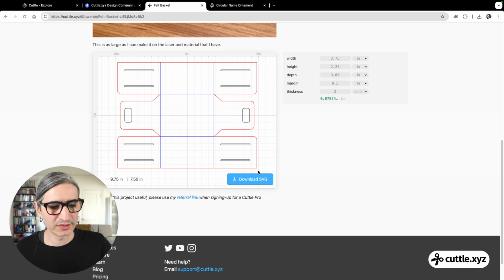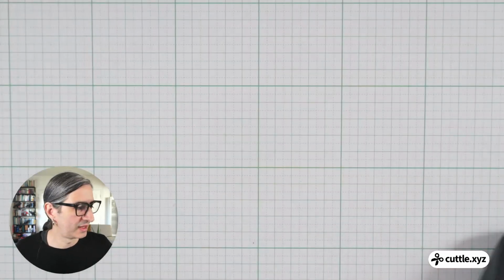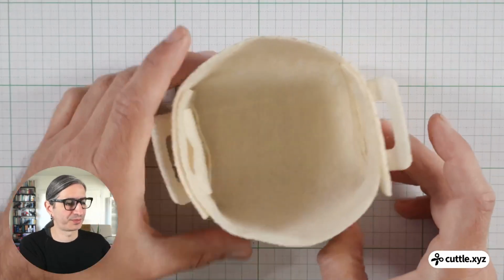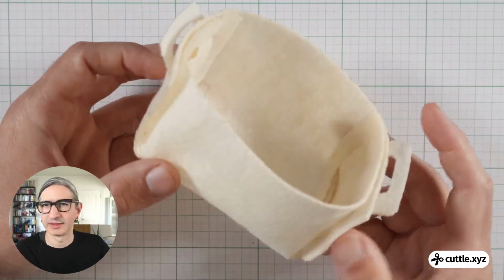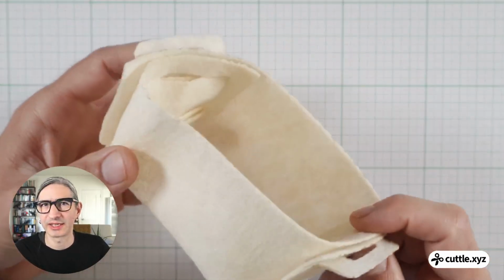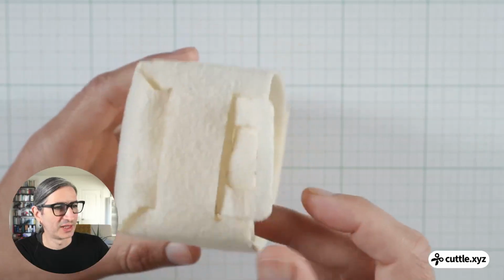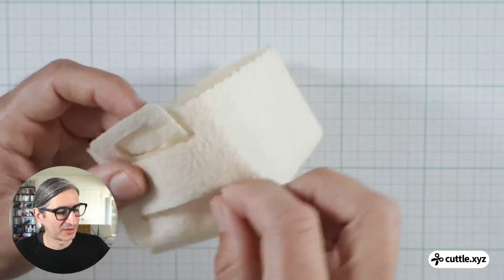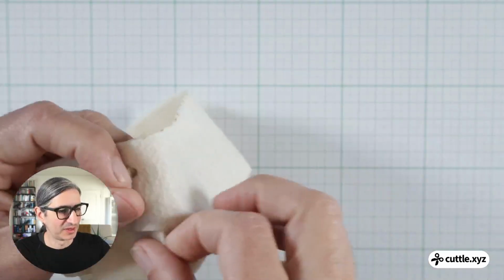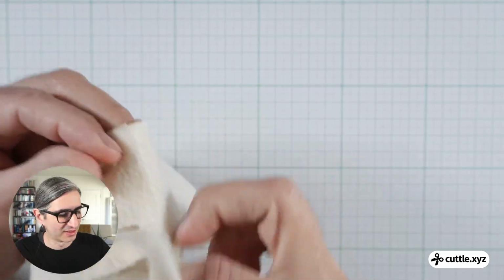I just went ahead and downloaded the default version of these. It cuts flat, and then I assembled it. This is just plain craft store polyester felt. I think it's neat, so let me disassemble one of these edges.